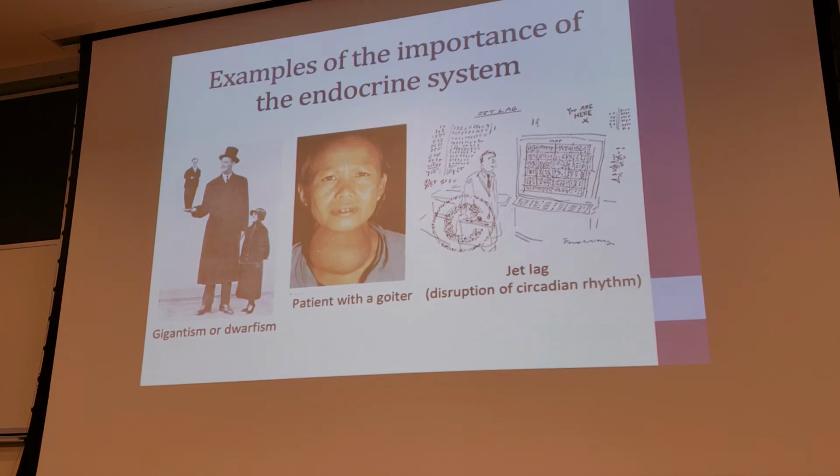Your thyroid gland uses iodine to make its hormone. And if it doesn't get enough iodine, the body doesn't see enough of the signal, so it's trying to tell the thyroid gland to keep going and to grow and to make more because we don't have enough.